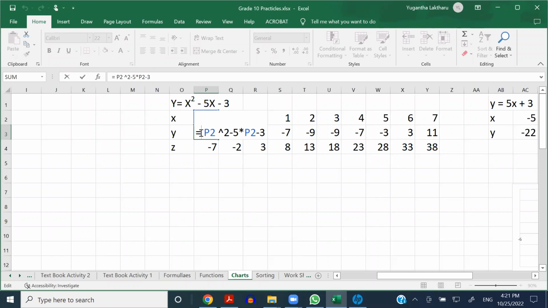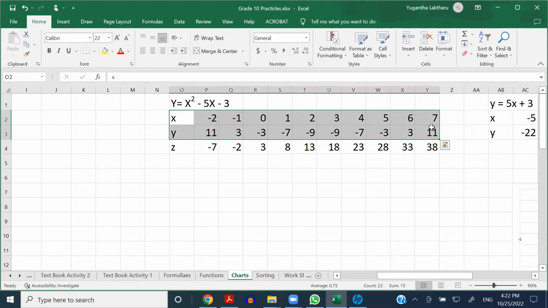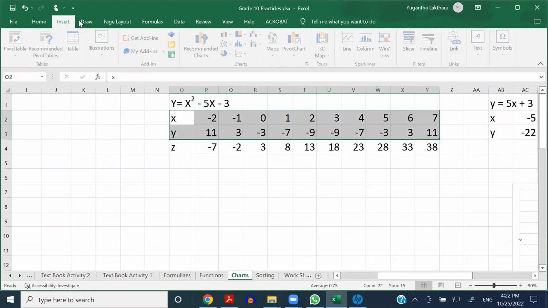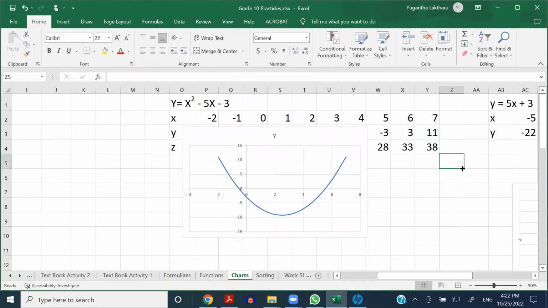Then what we are going to do is select the data that I want, go to insert, go to chart, and draw the chart. Simple as that. Okay, so are we done?